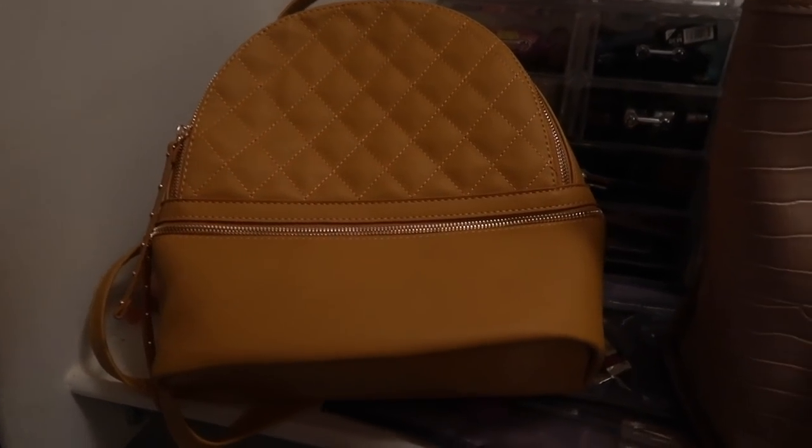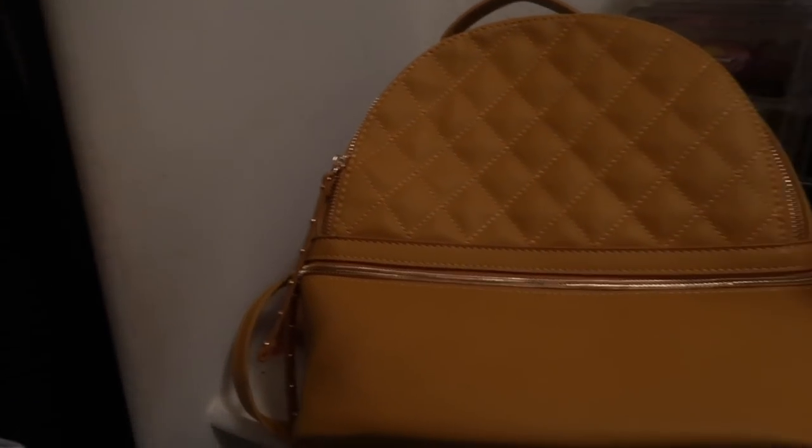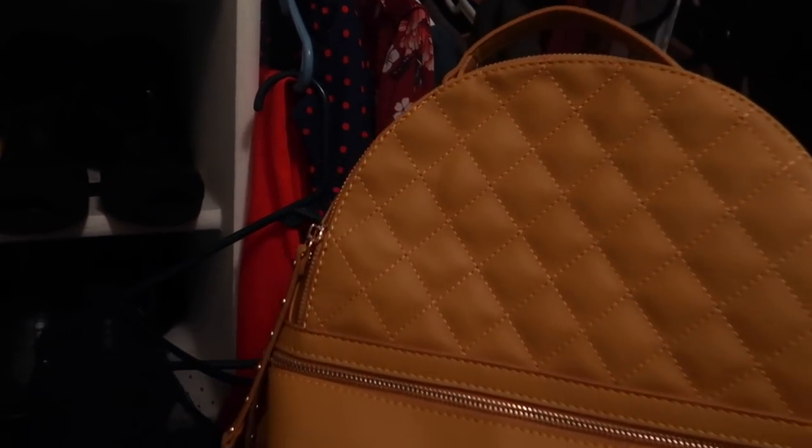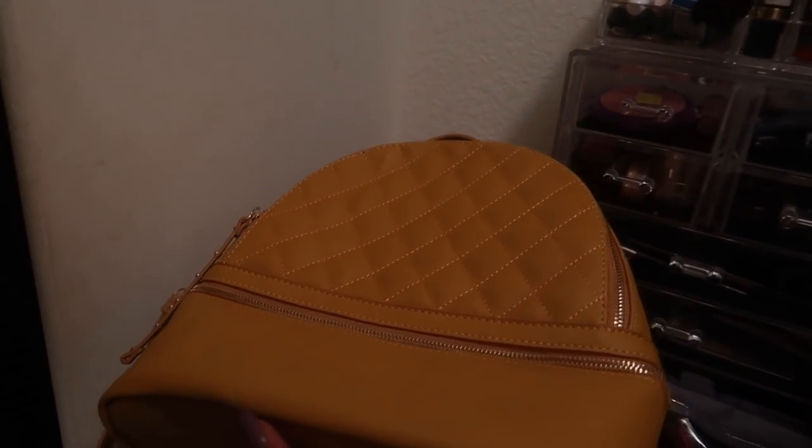But I'm going to carry this into work. I'm going to go to work next Monday, and I think this is what I'm wearing, you guys. I'm going to be so bright, but I really don't care. It really doesn't match, but I don't care. It's springtime. Okay, it's springtime.